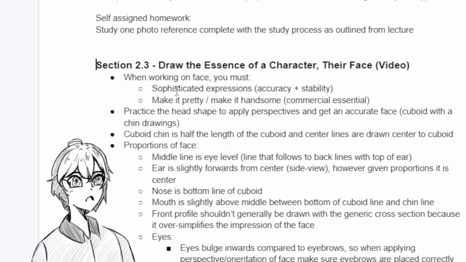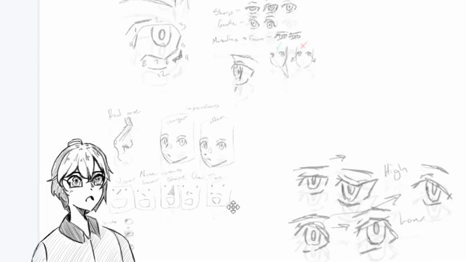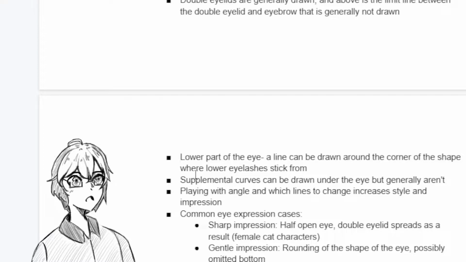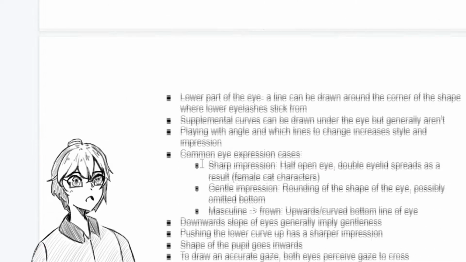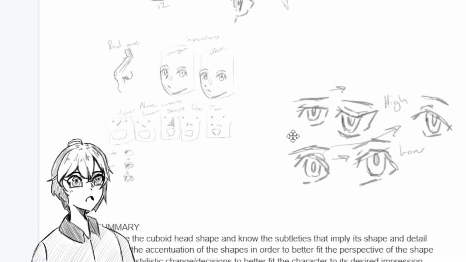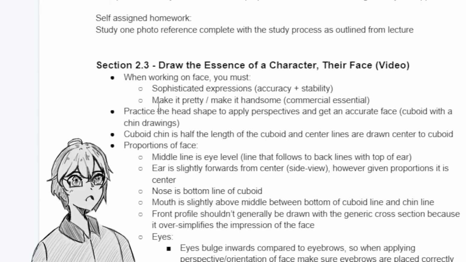So back to today's lecture review. 2.3 was honestly a very interesting and engaging course to follow along with. There's a lot of really good notes here, as well as some really good examples that Chyan shows during the lectures. So if you have the course, I would definitely recommend following along with it for the examples, because these are all just some basic notes and visual references that I took during the class that don't do it anything close to justice. So, getting started into the notes here.